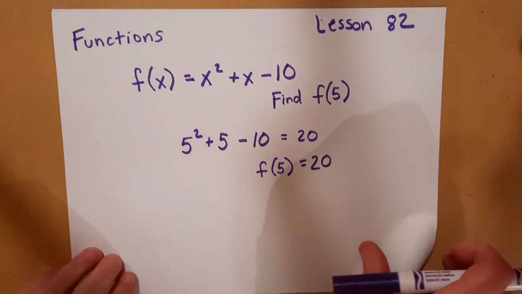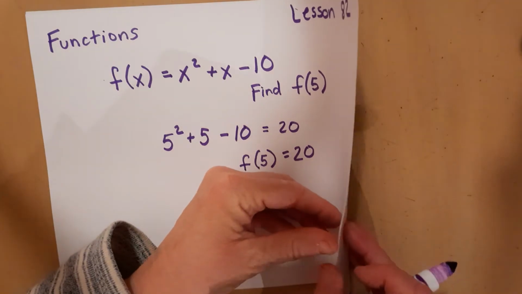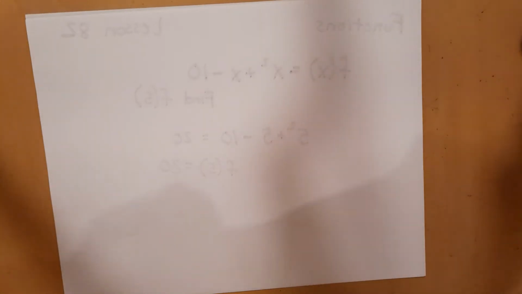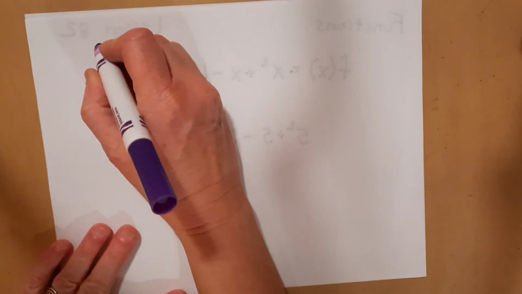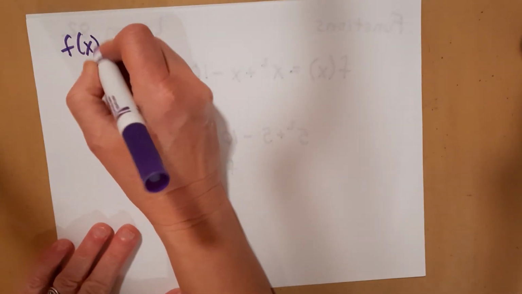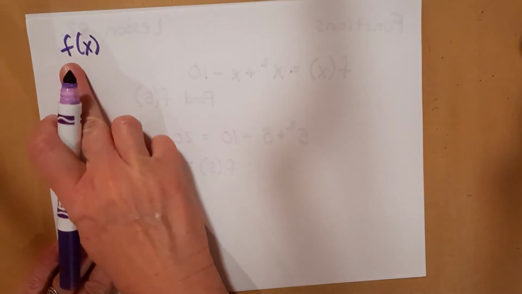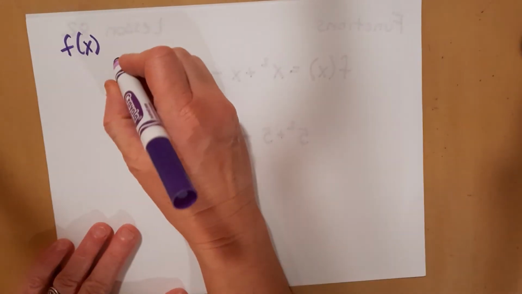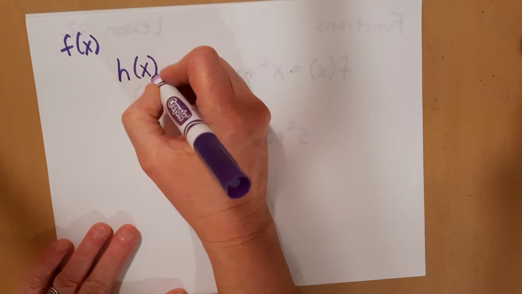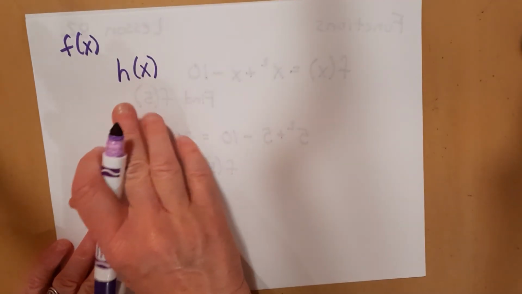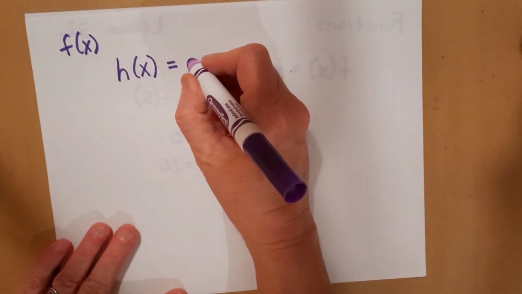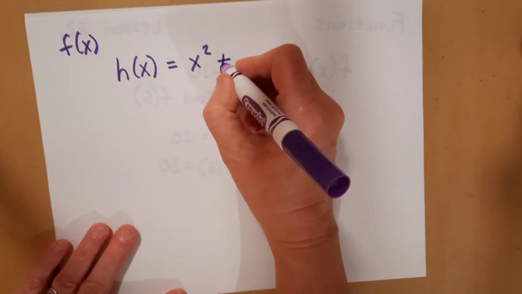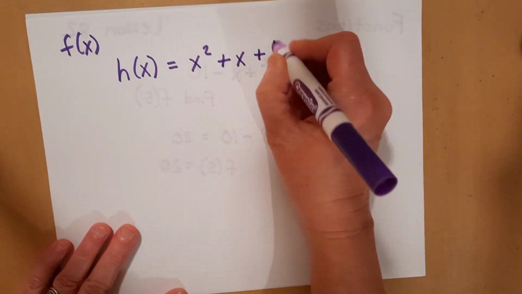It gets a little bit trickier when you have something that's more than just a number. You just have to remember that you have to put the whole thing in for x. Also, it's not always f of x. It can be any letter. This would be the function f. You could also see something like h of x, which again does not mean that they're multiplied together. This is saying that the function h is such that if you put an x in, we're going to square it and add it to itself, and this time we're going to add 1.